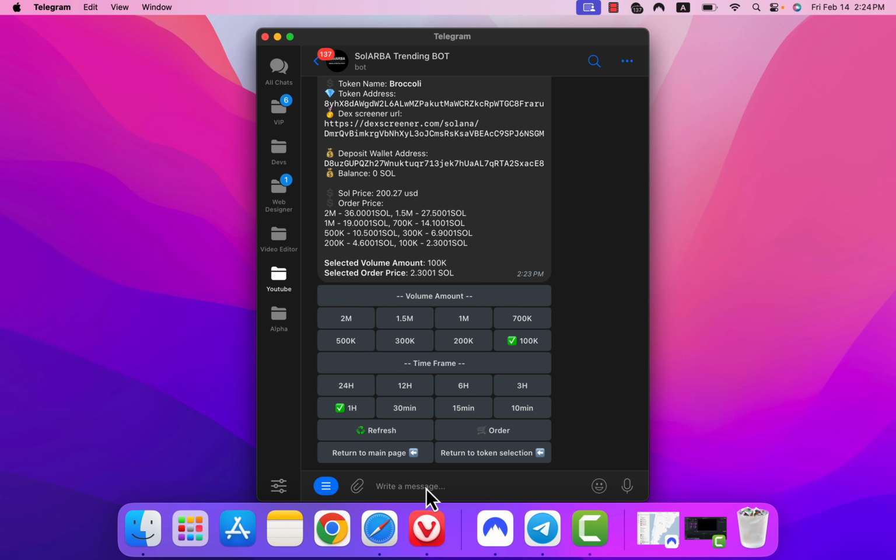Basically, it will buy, for example, 1 SOL with one wallet, 3 SOL with another wallet, and then it will sell, for example, 3.5 SOL. Then the remaining SOL will sell in another transaction. It's very natural, and no one can understand this is a volume bot, which is great.